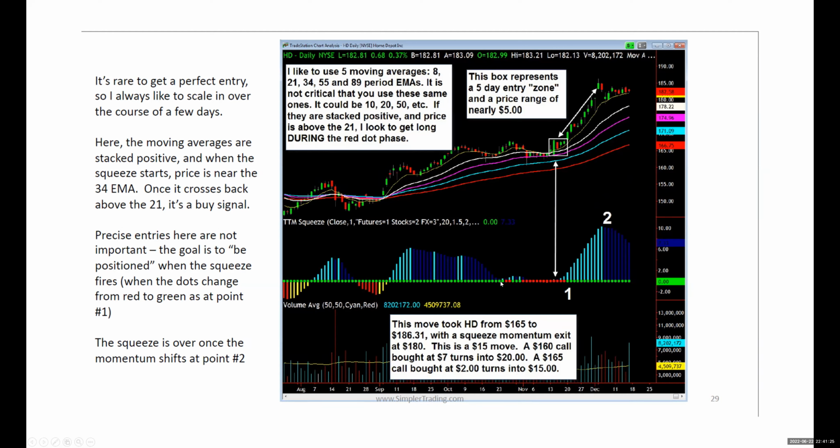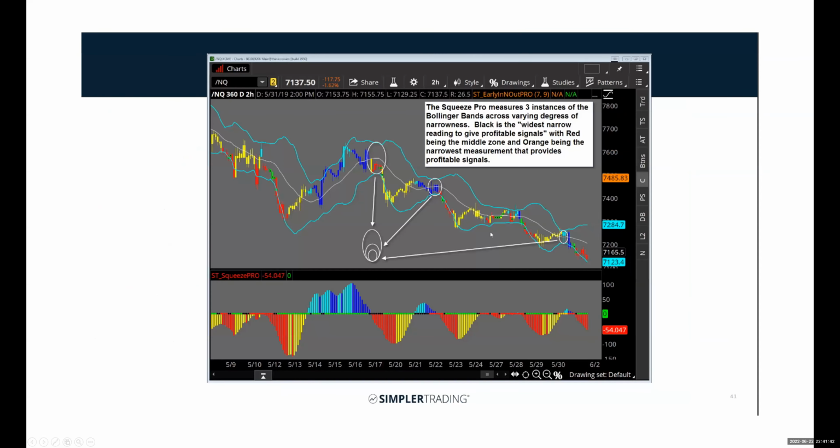So very similar to the types of results that we see in the pack. And so you can see how powerful of a move there was. And if you pick the right strike, you can do very well. So nothing new compared to what we're already doing here at Alpha Pack. And so now that was the regular squeeze.